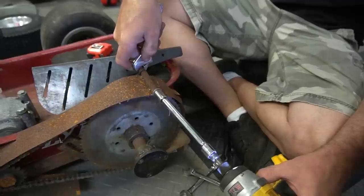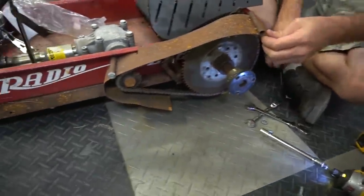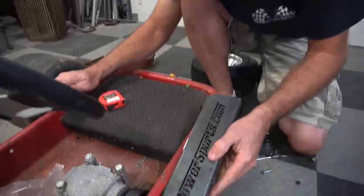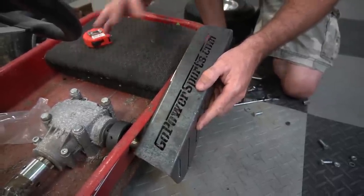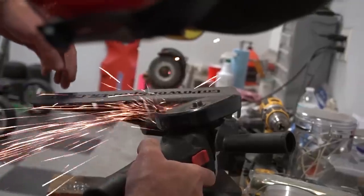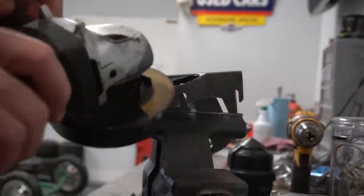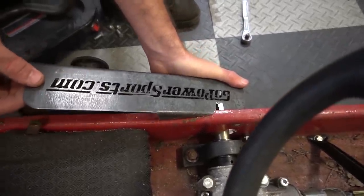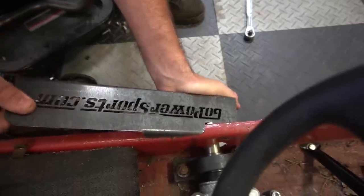There's one. And the chain guard comes off. Since the tub is more permanent and the guard is not, I was trying to figure out, am I gonna cut the tub or this? And I think we're gonna cut this. That's right. A little bit more. That was pretty much there.